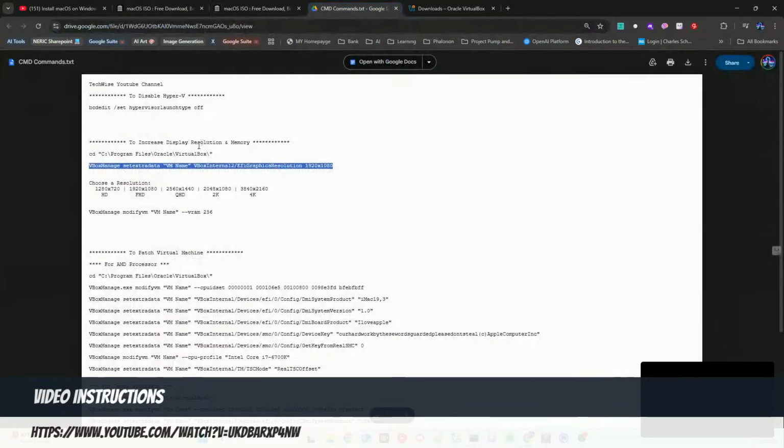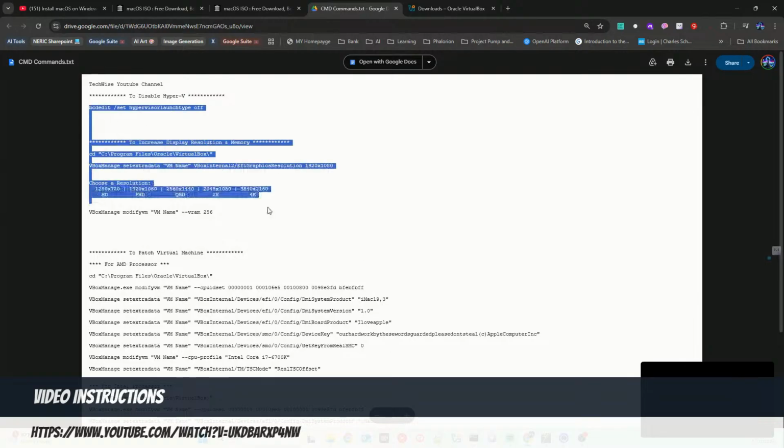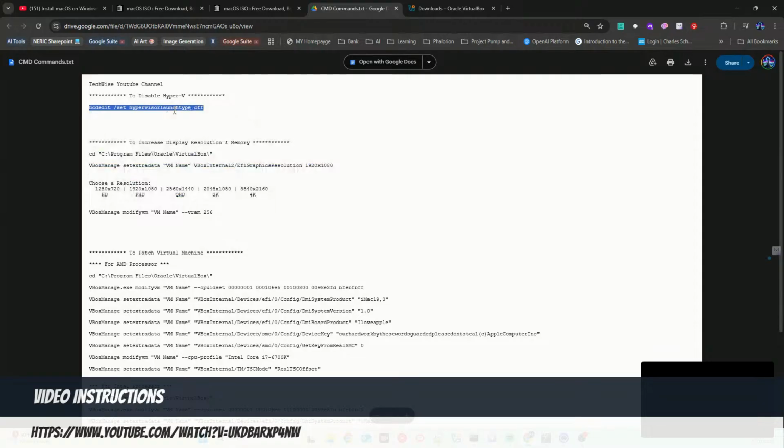These are the commands that you're going to run in your command line, and I'll try to do this step by step. One turns off your Hyper-V, which is a way of virtualizing on your computer. I'm not sure exactly why it turns off, but I'm sure there's a good reason.